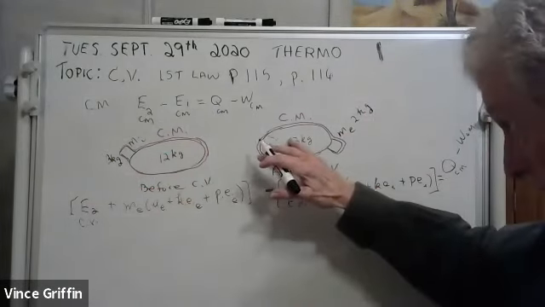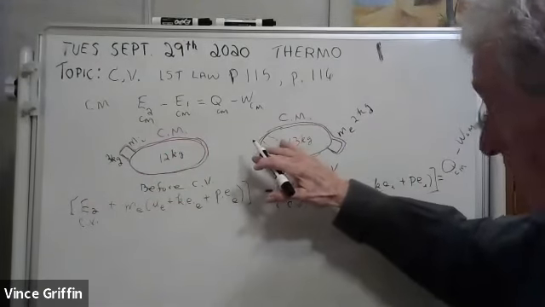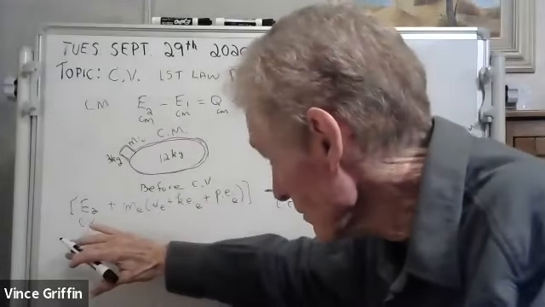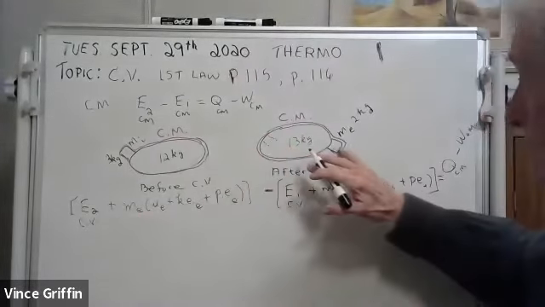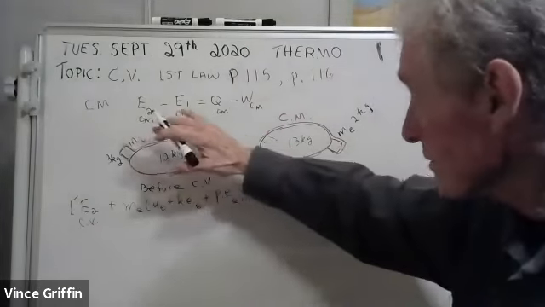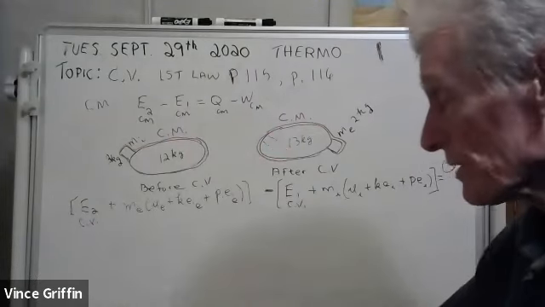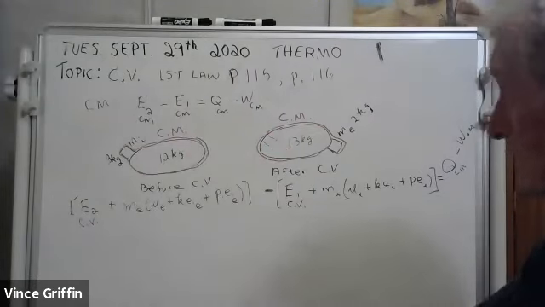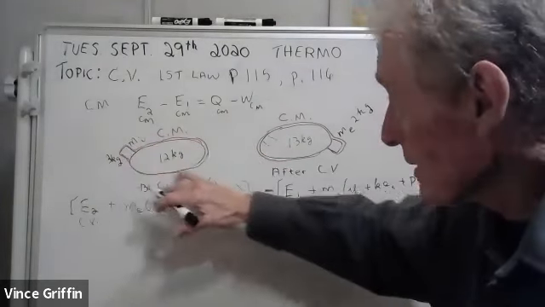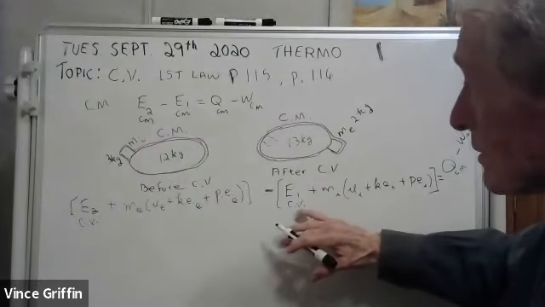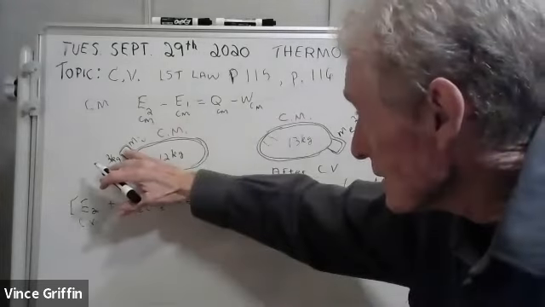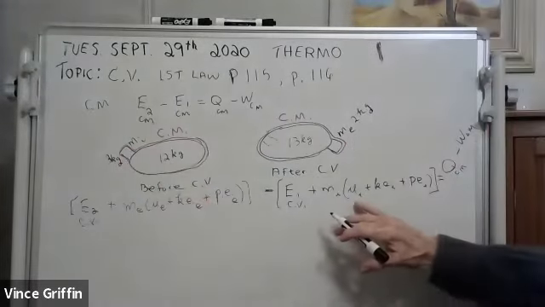I should be pointing to this diagram. The final energy is the energy you have in your control volume plus the energy that you have in your exiting mass. Then you subtract the total energy you have in your control mass, which is the red outline, and that's the total energy you have in your control volume, the black outline, plus the total energy that you have in your incoming mass.